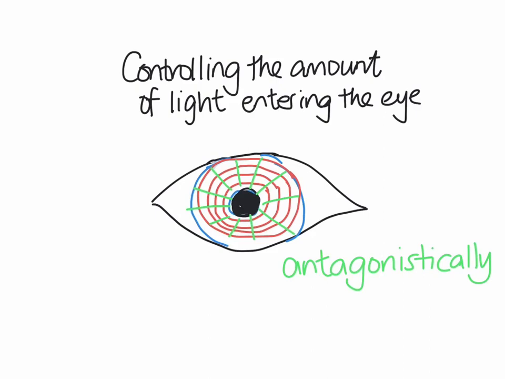If your sister is antagonizing you and you say, do you want to go to the cinema? I want to go. And she'll go, no. Or do you want to go and get some ice cream? No. She'll always say the opposite. So if some antagonistic pairs of muscles, what's the opposite to a muscle contracting? A muscle relaxing. So these two types of muscle, we've got the radial that I've drawn in green, and the red ones are circular. When one set of muscles is contracting, the other is relaxing.